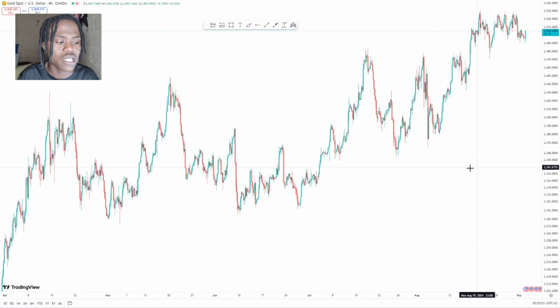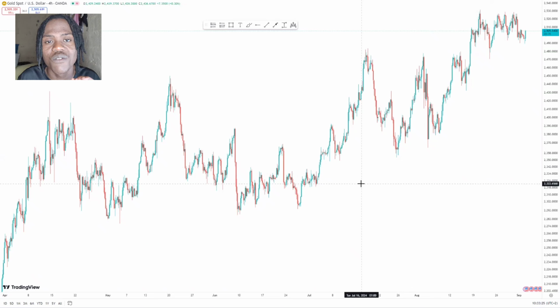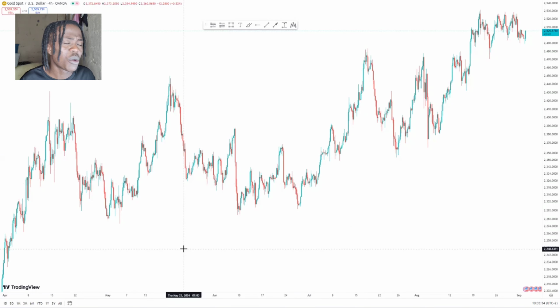But without further ado, guys, let me show you all these three gems, and let me make sure that I leave you with valuable information and knowledge so you can not only capitalize now, but for the coming years, right? So today we're going to be using gold. And one thing I want to show you guys, we're not using real-time data. We're only using past data to make you understand that what happened in the past might somehow happen on our current price, in our present moments. Do you guys get that?